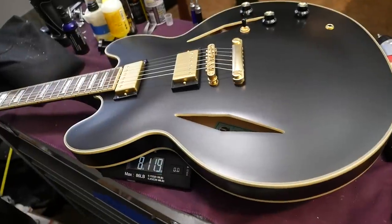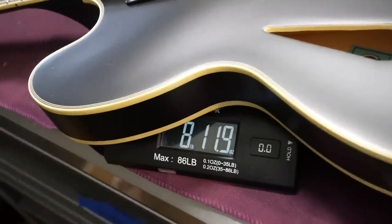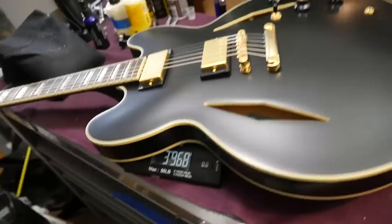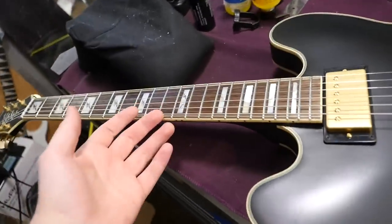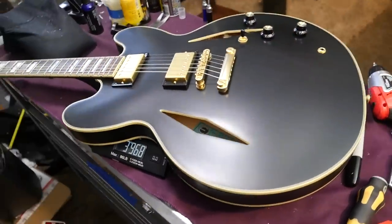And lastly, the weight. This is either going to be a love it or leave it type spec. She prefers heavier guitars, so they kind of spec'd it heavier at 8 pounds, 12 ounces for this example. So it's roughly 9 pounds, but I've got to say, it feels heavier than that because all the weight is in the body. You can feel that the neck is a little bit heavy too, but it's all in the body. All right, let's go ahead and plug the Stealth in and hear how it sounds.